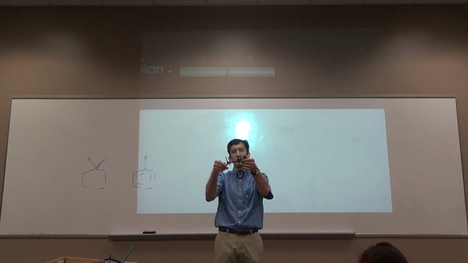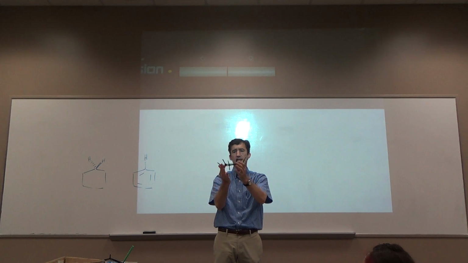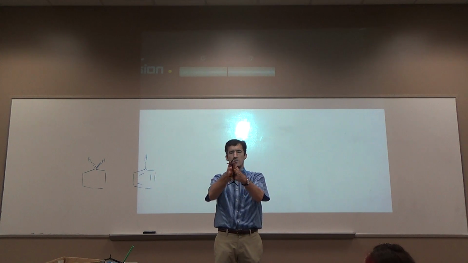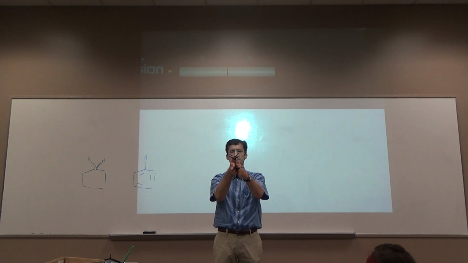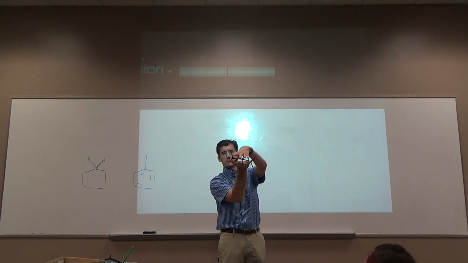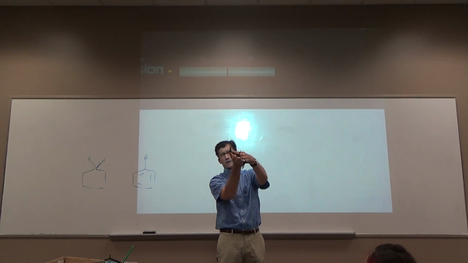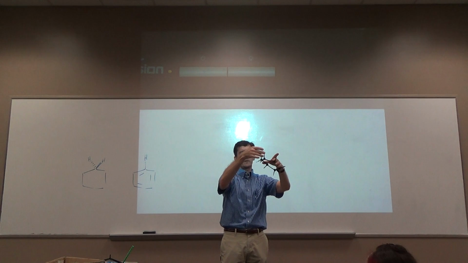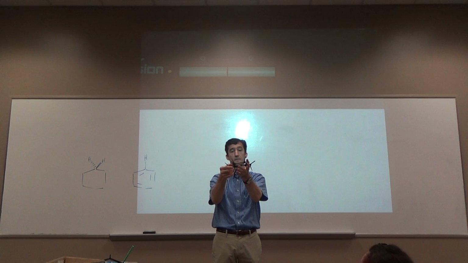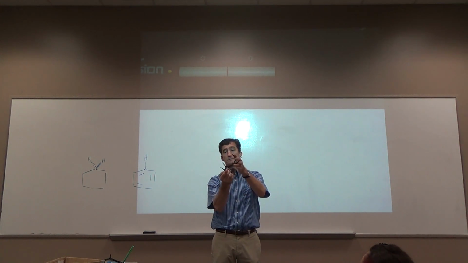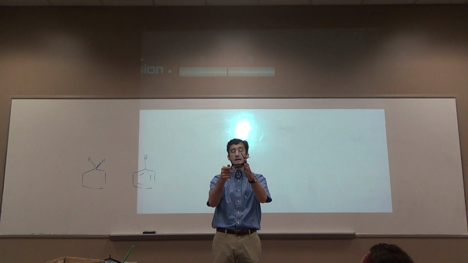Now again, it's not going to be flat like this. Because if you did make it flat, let's try to make it all flat, with all the carbons being in the plane right through here. It was flat, okay, flat in my hand. What are the H's doing? One's right in front of the other. They're eclipsing. Okay? But if we do up and down and make it a chair conformation, now look at the H's.